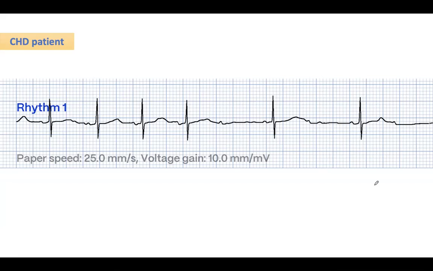It might be a tough one without calipers, but just try your best. It looks like he's occasionally having dropped P's. So after the 1, 2, 3, 4th QRS complex, the P isn't conducted. So, PQRST, PQRST, PQRST, and then there's a P without a subsequent QRS. Then there is a P that is blocking here, and then PQRST, and then another P that blocks, and then P conducts and P blocks.